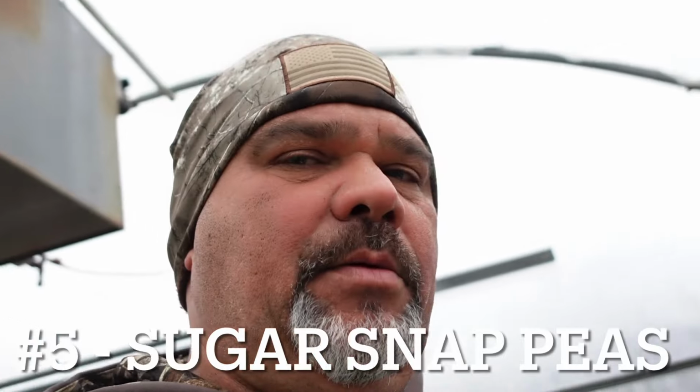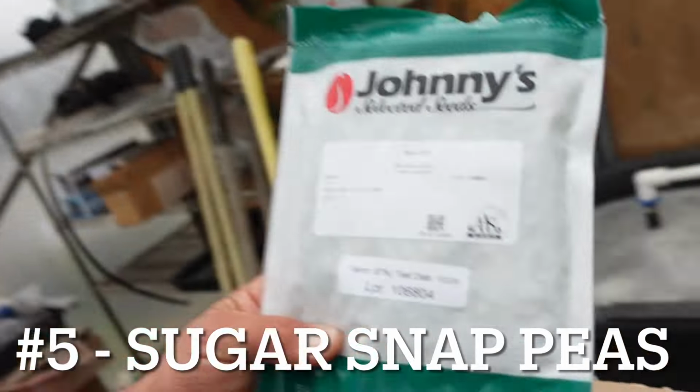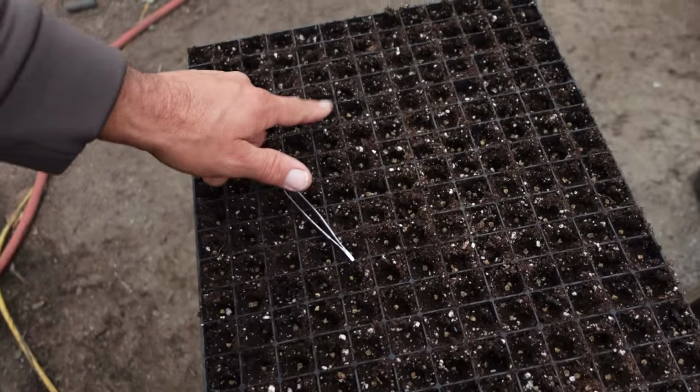But one of the top selling early season crops that we grow here, and you can only grow them in certain parts of the year here, is sugar snap peas. And I got a couple pounds here, and a lot of people direct sow theirs in the main garden this time of year, and they kind of hold in the ground until the germination temperature gets right, and then they sprout. Well, the people that can do that, I'm happy for you, but I can't. So I start mine in trays, and I got a tray of golden beets that I'm working on right now.